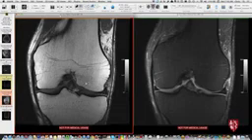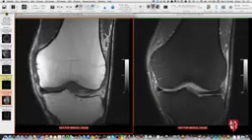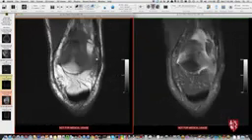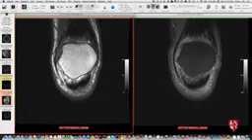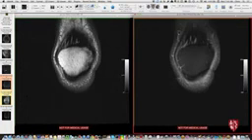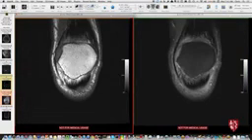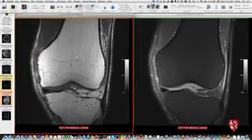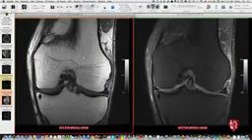It's also worthwhile to come all the way anteriorly to look at the patella. We may see a bipartite patella fracture. You might see cyst formation in the patella. You actually get a reasonable look at the quadriceps and patellar tendons on the coronal images, just to get oriented, like what sort of big things are going on.